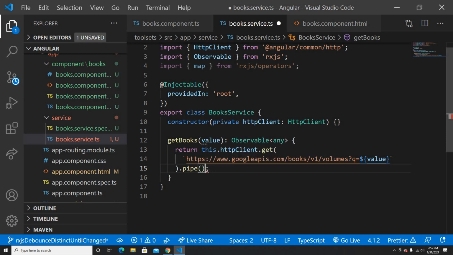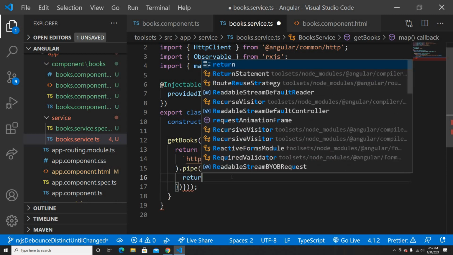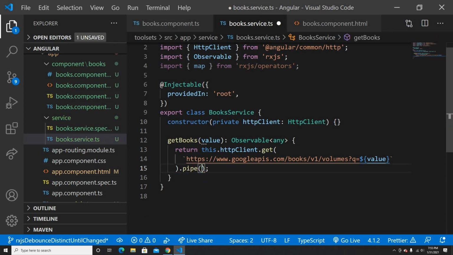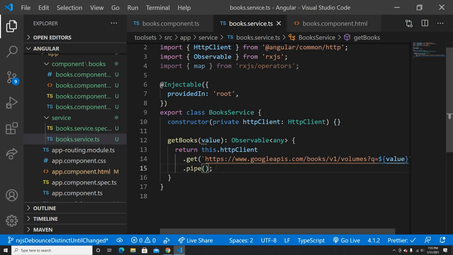Why is this getting an error here? Okay, but the pipe is here. Got it. So now we need to use map. We're just modifying this data. So return D for now, and return the map. Nope, like this. Hold on. Oh, I need to make sure that I'm writing the operator right here. Yep, I have a map. I'm going to do one more time. Map, I'll get a D, and I'll just use a D here.